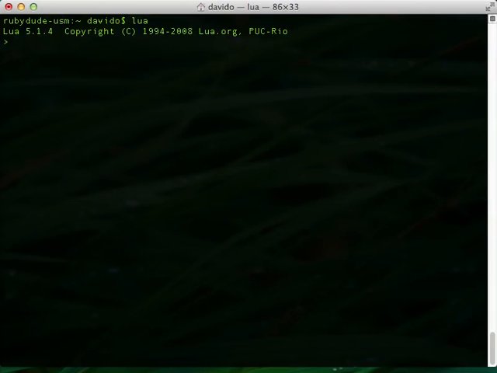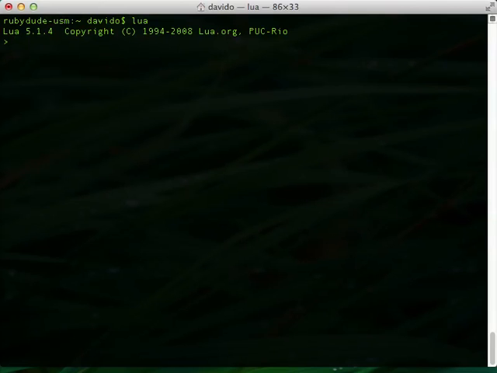Also we're going to talk about the different data types in Lua. Lua uses dynamic typing, which means that any variable can contain any type of data, whether it be a nil, Boolean, string, number, or a table. You do not need to specify it as you would in other programming languages.